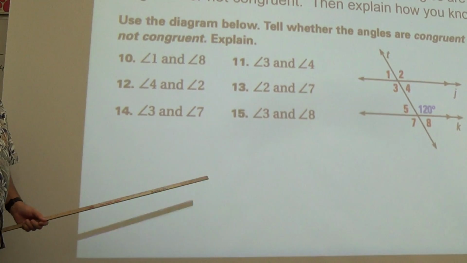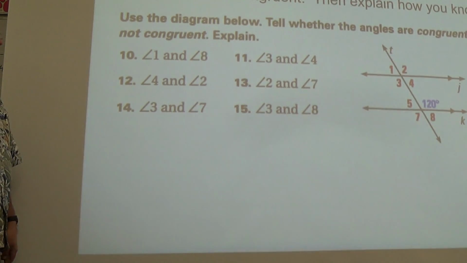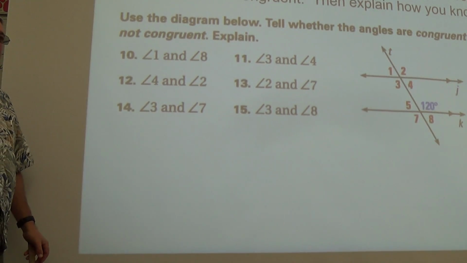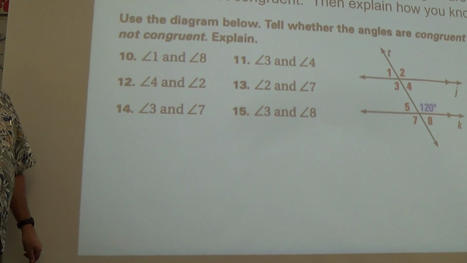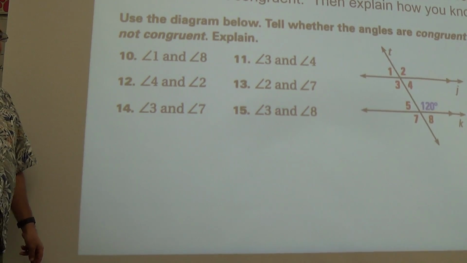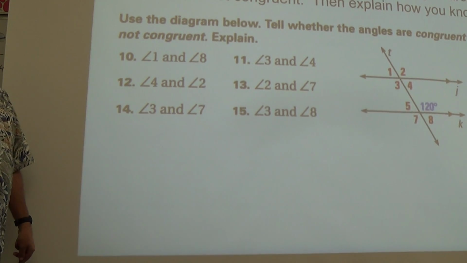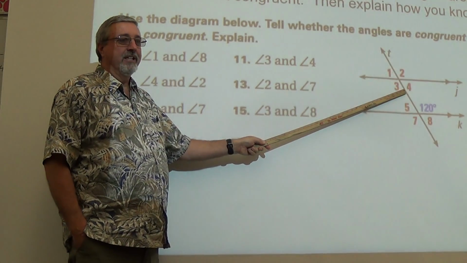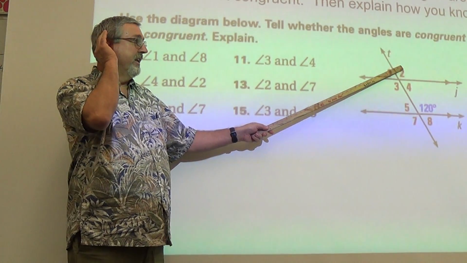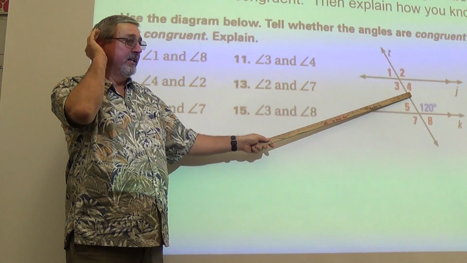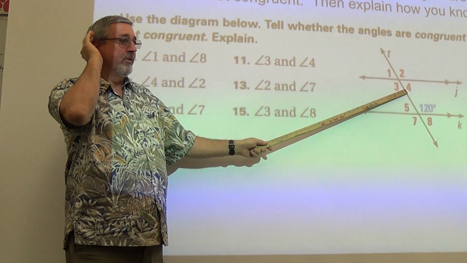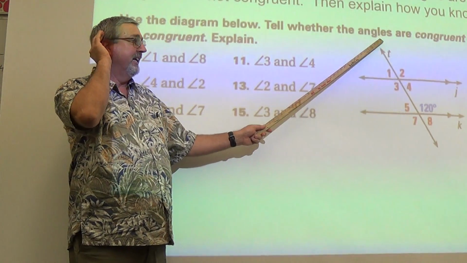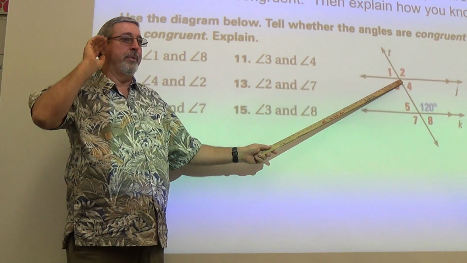Zach, what about 4 and 2? What kind of angles are those, 4 and 2? Supplementary. What kind of angles would we call those? I just said it just a moment ago. I totally forgot. They're on a line, right? They're 180. That's supplementary, but we call this a what? If they're on a line. A linear pair, right? Just remember that. It's a line. It's a linear pair, right?